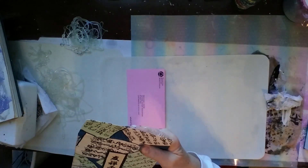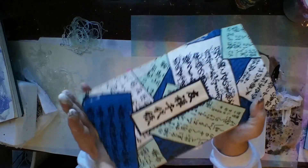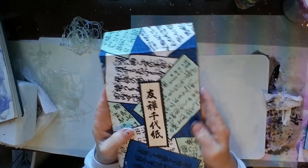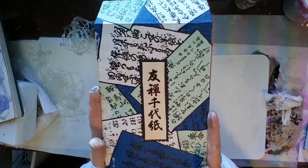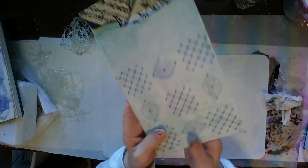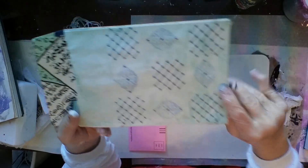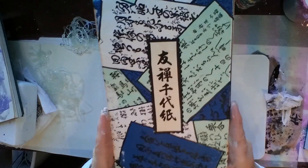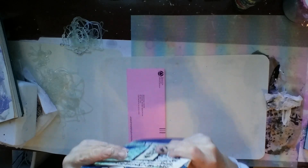Then I used one of those business-type envelopes — the kind people send a whole box of. I covered it in Japanese paper again, which was a little heavier but so pretty. I had some Japanese writing on it — and if anybody knows Japanese, I apologize if I put it upside down because I have no clue. I put some black paper behind it, and on the other side I very lightly painted it white and put some stamps in blue. This is one of the ones that can actually open up; some of them got very stiff.